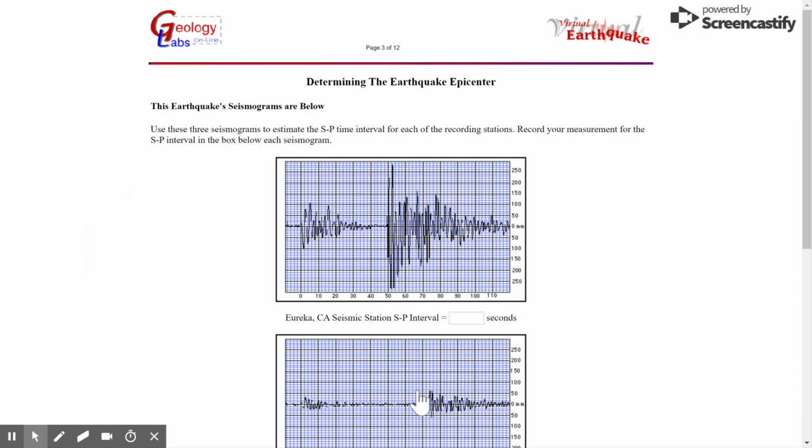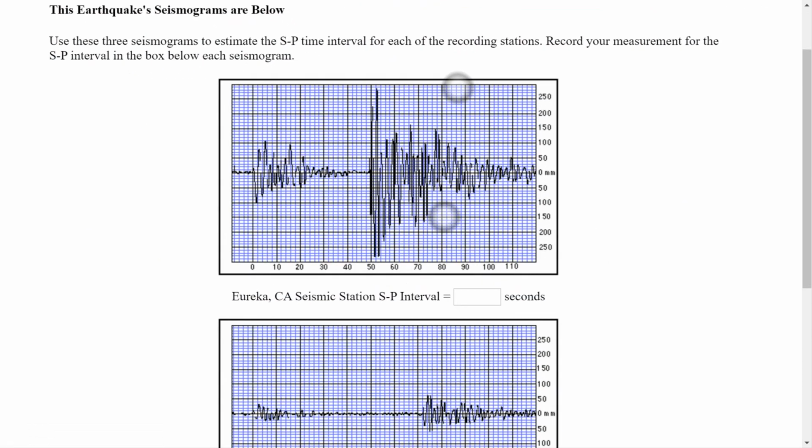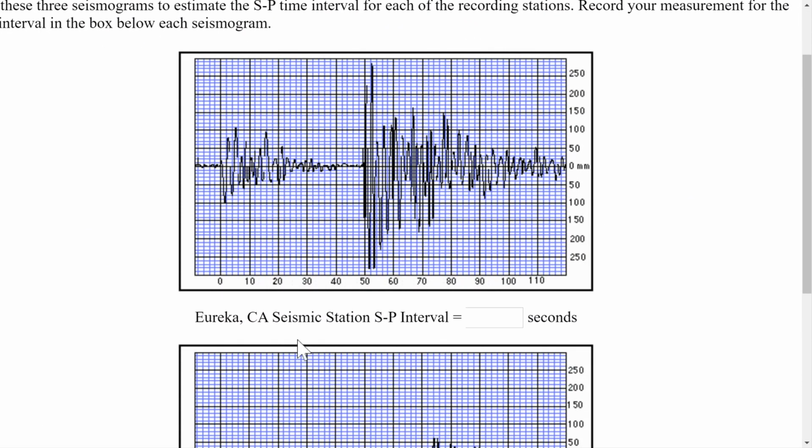View seismograms. Now we got to read these graphs really carefully. Remember, your P wave always arrives first. So here's my P wave, followed by the more destructive, slow S wave. The P waves are arranged so they always arrive at 0. So when did my S wave get there? This one's getting there just before 50. So I'm going to put 48. Each of the little blue lines across the bottom are worth 2.